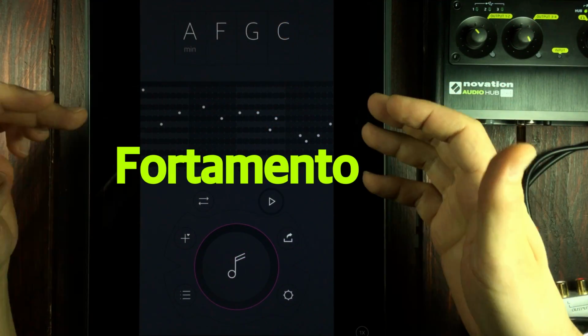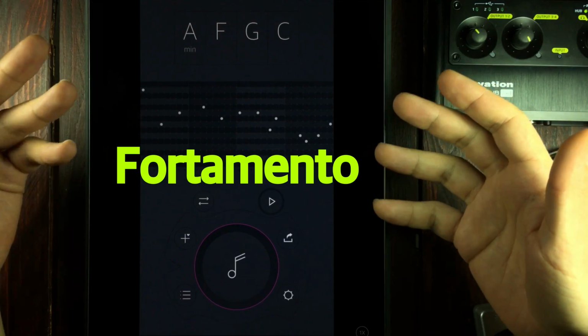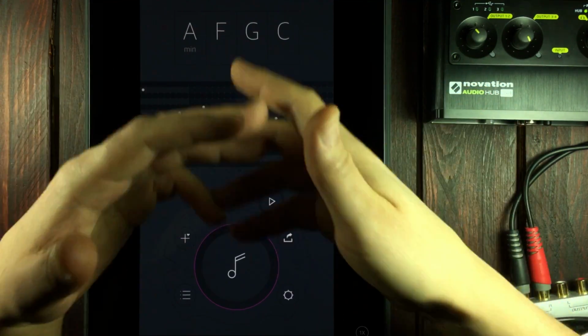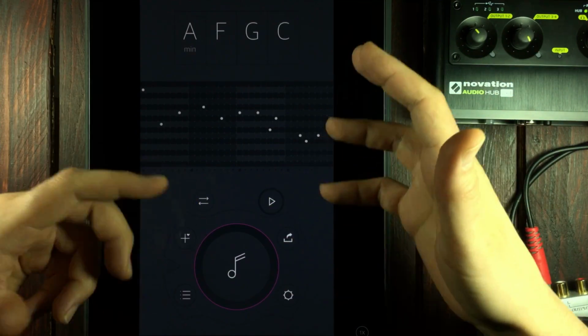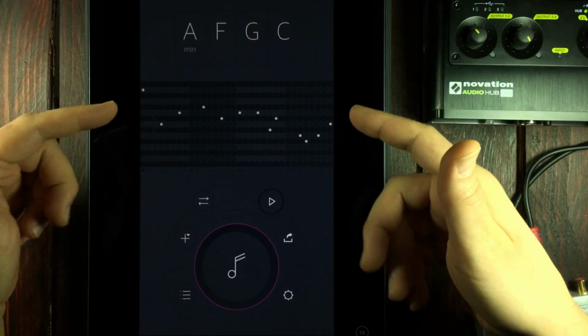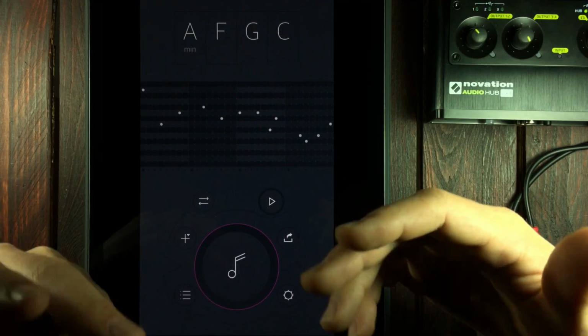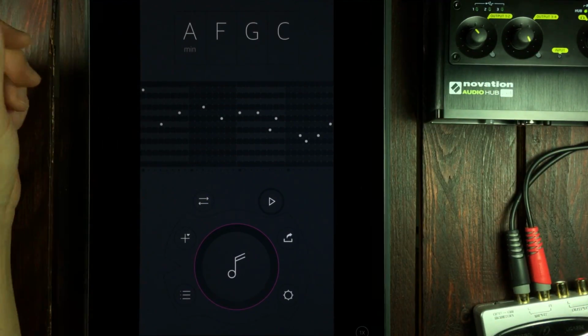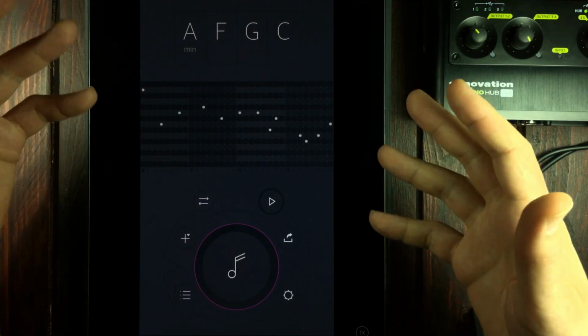Right, this is Fortamento. It's a chord progression and melody progression generator. So what you've got is a very limited amount of stuff and controls, and I want to tell you why. I wish that this was a $4 or $5 app instead of a $1 app, because you do get what you pay for. And I'll tell you exactly what I mean.